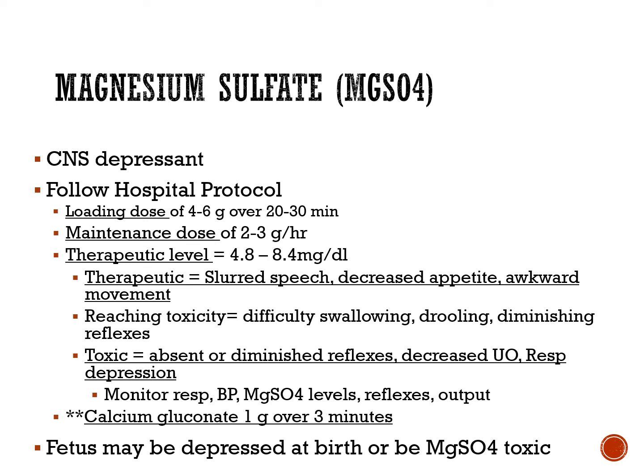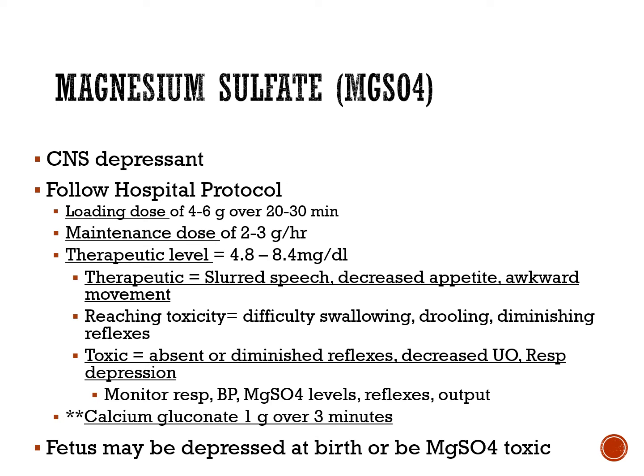Their therapeutic level is going to be way higher, so you're going to get that critical lab call. But that's okay. We want it to be high. We want it to be between 4 to 8 milligrams per deciliter, and that lab should be drawn about every 6 to 8 hours, and sometimes even every 4 hours. It just depends on your protocol at your facility.